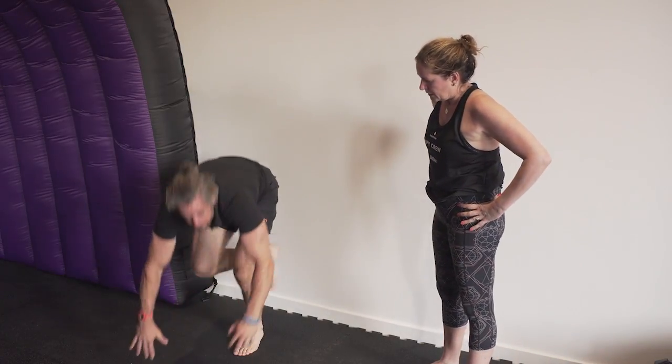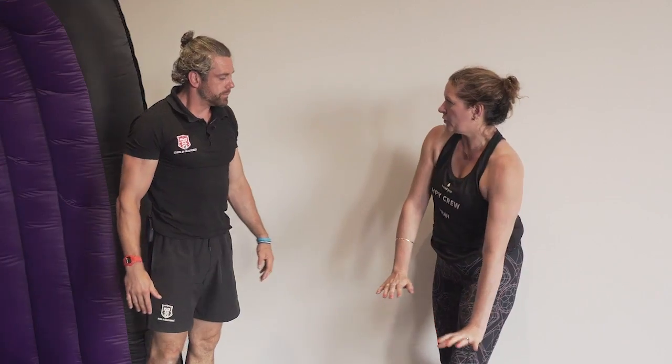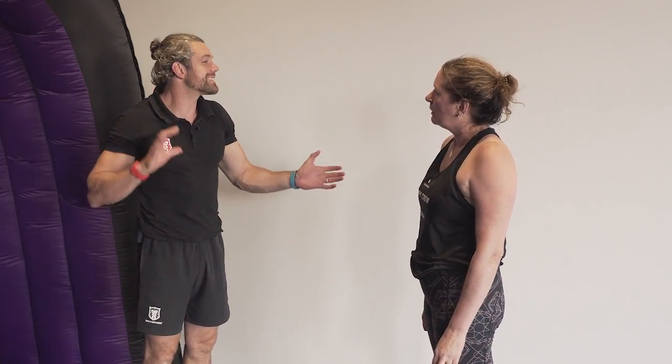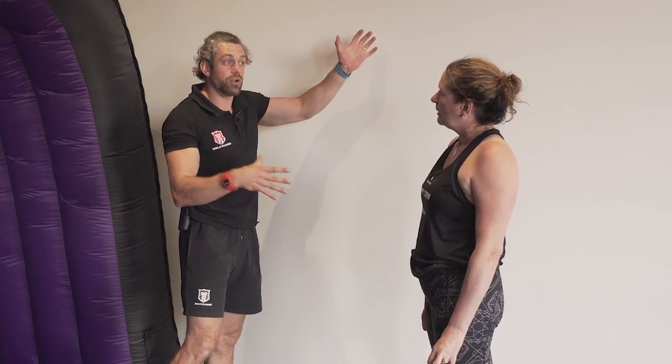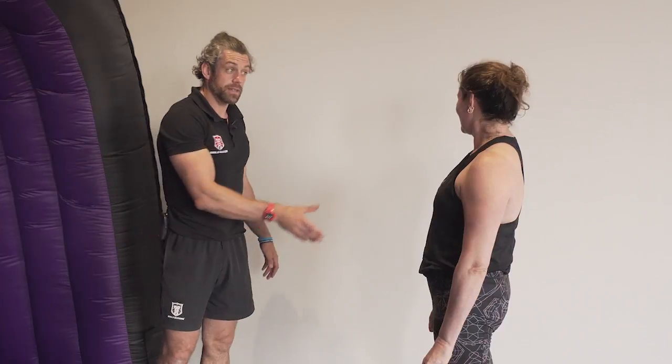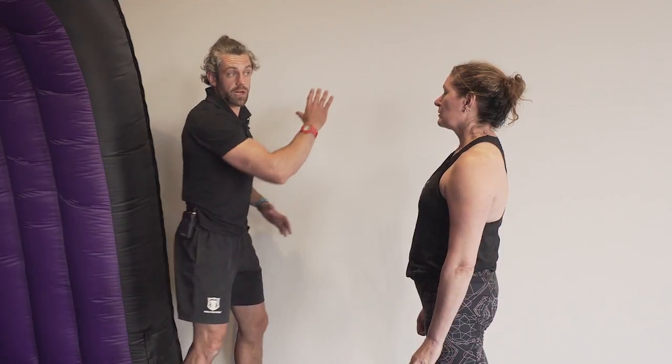The big thing we don't want is to be bent and arched — bananed — in that position, as that puts a lot of pressure on the lower back. Sarah got to a point where she felt she couldn't hold it. But potentially the brain was just saying 'this is enough for me today,' which is fine. If you started building this in once a week — as well as your pike push-ups from the last video — it could be part of your warm-up, progressively getting closer and closer to the wall.